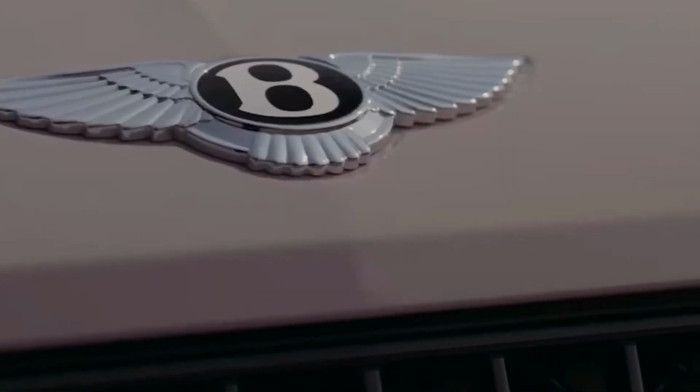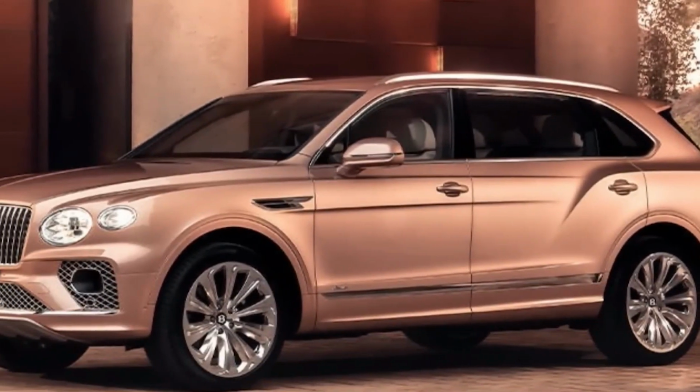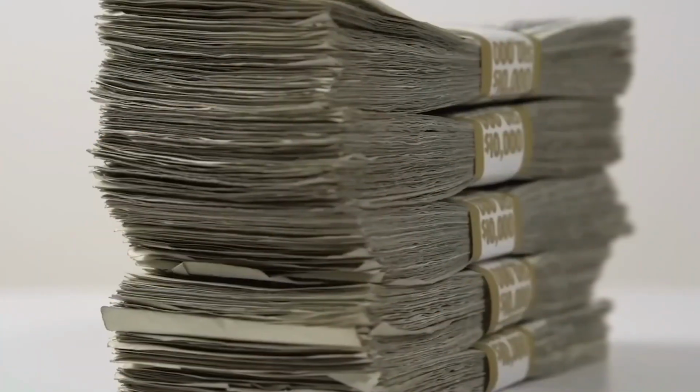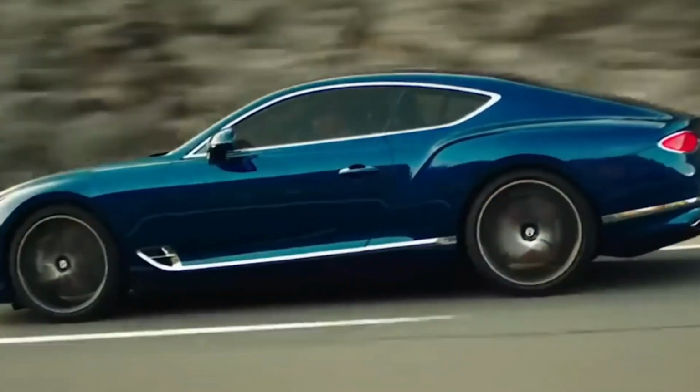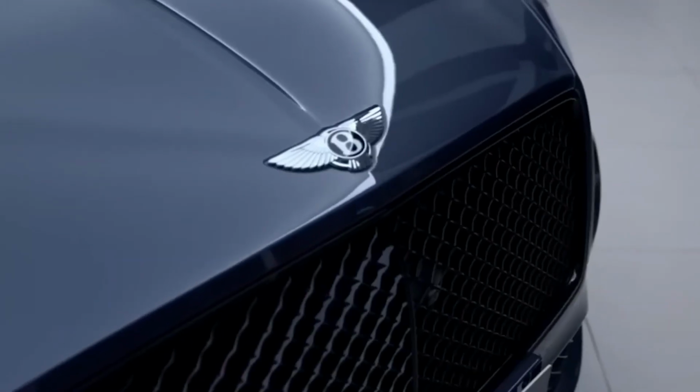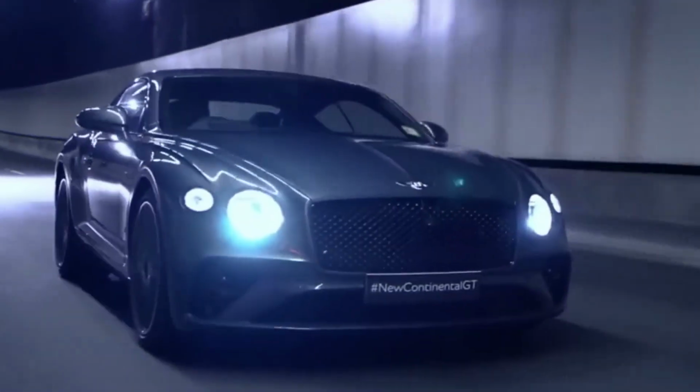Even though Bentley makes an effort to reduce drivetrain noise, you can still hear a noticeable, but far away, woofle from the exhausts, which is occasionally broken up by a silky shift from the 8-speed ZF automatic. As you approach the 4,500 revolutions per minute limiter, the woofle changes into a courteous growl. By then, you'll also be moving rather swiftly.